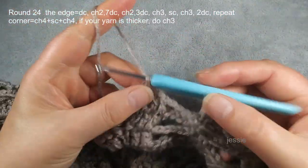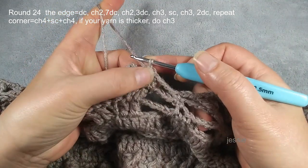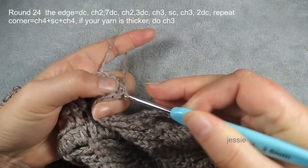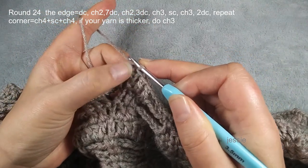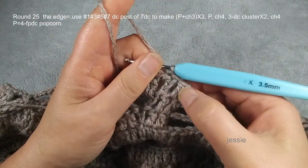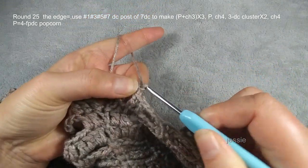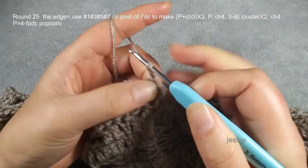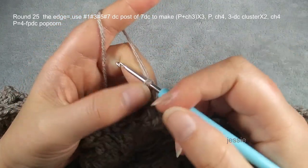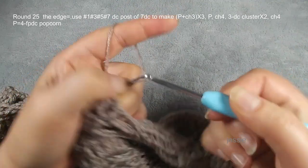Now we finish it. Now we finish round 24. Finish this two double crochet. The first one, 1, 2, 3, slip stitch. Make sure here you still have chain two space. And we start to do round 25. We need to make this three together. So this first one, we do chain two, use four, one, and finish double crochet. At the end, we do this again. Finish here, we do chain four for the space.